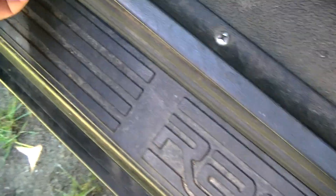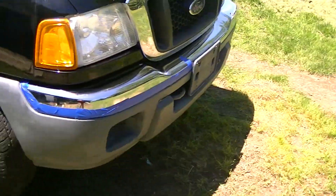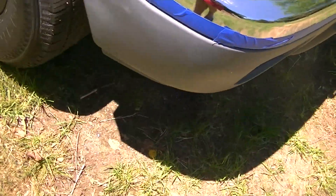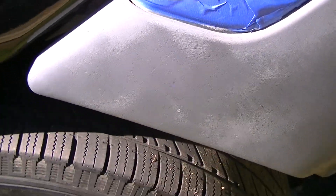I actually took the side trim pieces off — on the side rail over here — and it was actually cracked. I fixed it, glued it together, and painted it, so I'm gonna let that dry and do the same thing to the other side. It's kind of barely in there, so I'm gonna see what I can do. Also, I'm gonna tape off this front bumper and spray it over with plasti-dip gray — not the black one. The plastics are all faded and the colors actually kind of match, so it should come out pretty good.